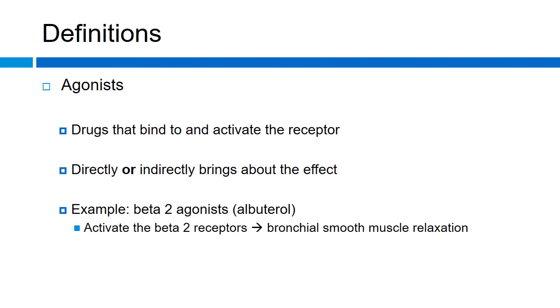But a good example of this, have you guys ever heard of the drug albuterol? What do we use that for? Asthma, right? We use it during an asthma attack because the bronchial smooth muscle is constricting and it's impeding airflow. So what we can do is use a beta-2 agonist, like albuterol. You inhale that, the drug is going to partition into that bronchial tissue. It's going to activate beta-2 receptors, and that causes smooth muscle relaxation. So now all of a sudden your bronchial airway starts to open up, the radius starts to increase, and you can have more airflow going in, right? So that's how they get relief of the bronchospasm that happens in those patients.